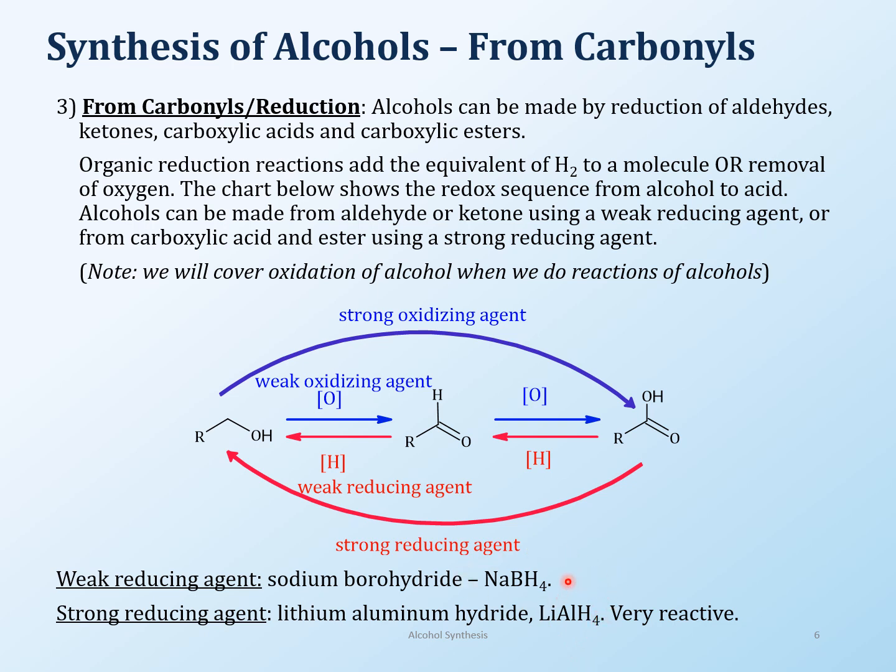Sodium borohydride is a little bit more bearable, and it's a good reagent. The only thing is that it's a weak one, so you cannot use it for the acid. You can use it here for the carbonyl in the middle, which is the aldehyde, or the ketone, as we are going to learn. So these are your two reagents. NaBH4 is written like this. Lithium aluminum hydride can also be written as LAH, and that's something that we are going to do as we go on. So LAH looks like an airport code, but you know what? That's life. All right.